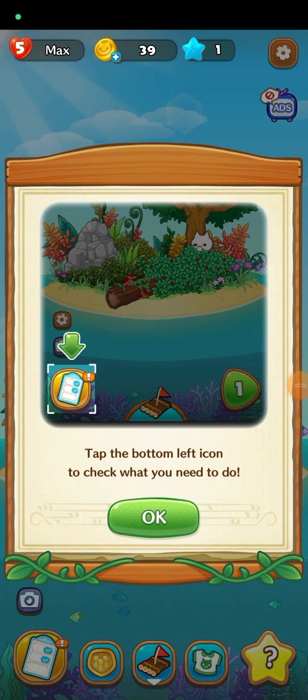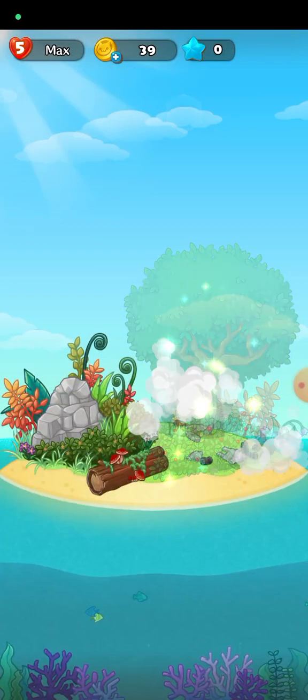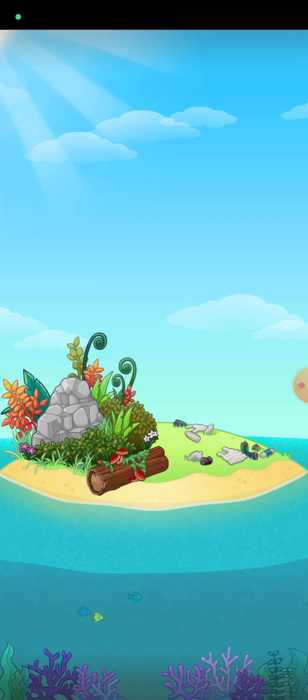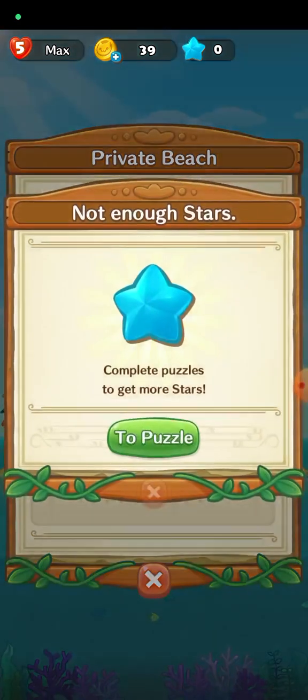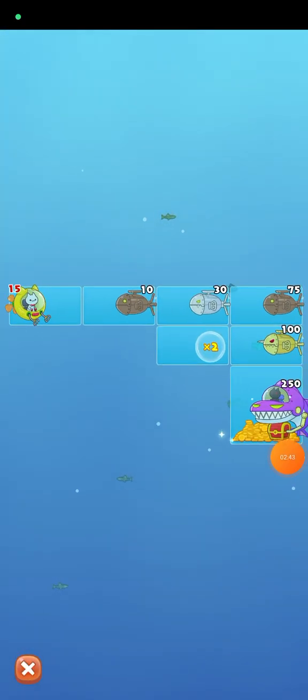Okay, I will be clicking on here. Okay, task 1. Skipping now. Okay, Iceland completion. That means you will complete this completion, that means you will complete one of these completions. Okay, so let's start now, guys.